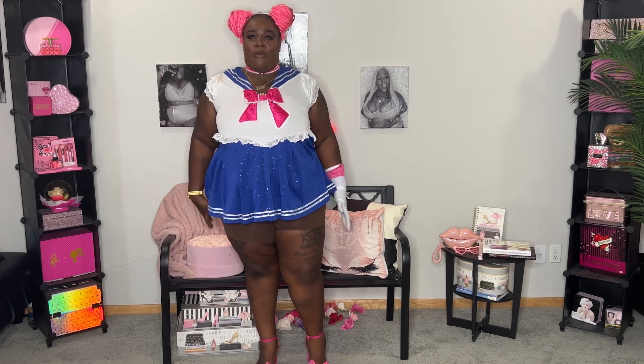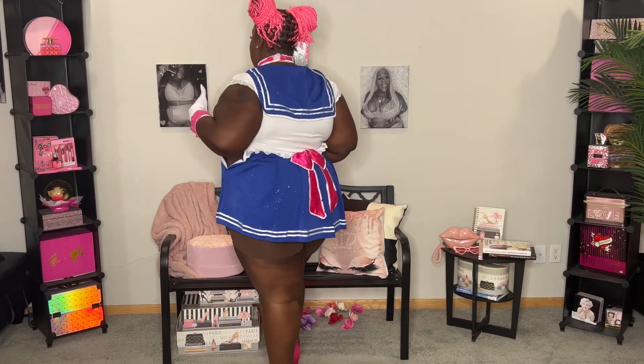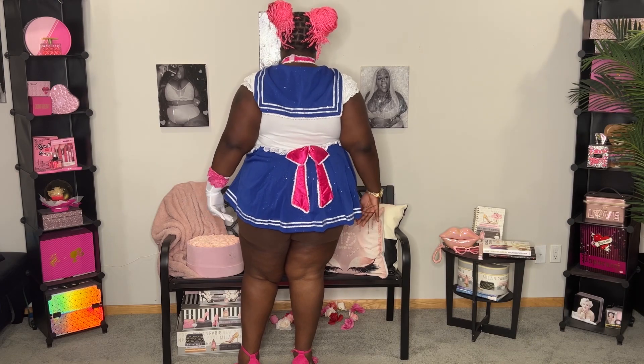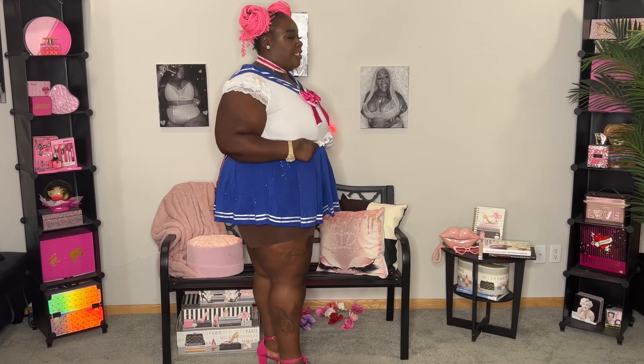some white leg warmers, some white fishnets, or if you're going to go bare leg, have some Spanx-style shorts on, some biker shorts or something like I do. I think this is so cute. Now, when I turn around, you'll notice that the zipper is open because the last time I wore this, my husband actually zipped me into it. And right now he can't do that, so we're just going to have it open. But it is a true to size 3X. You all can see the short length when I turn around, but that doesn't make it any less cute.